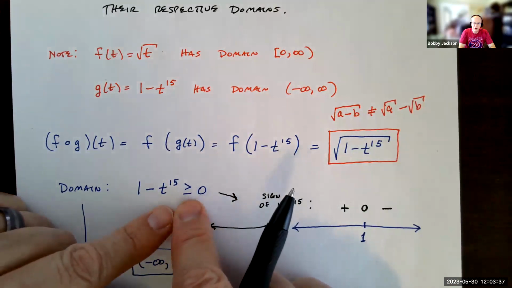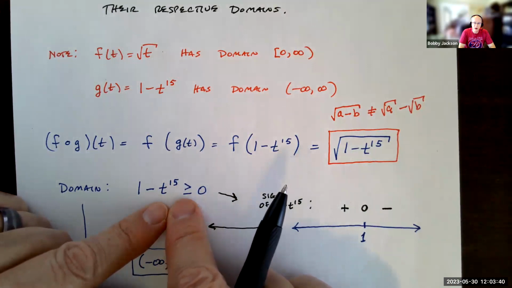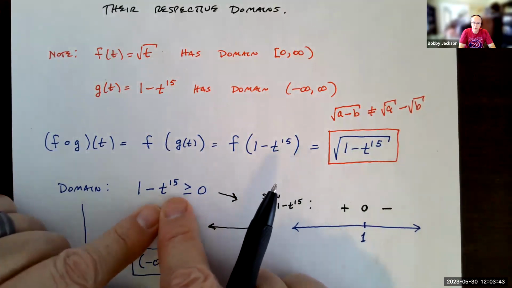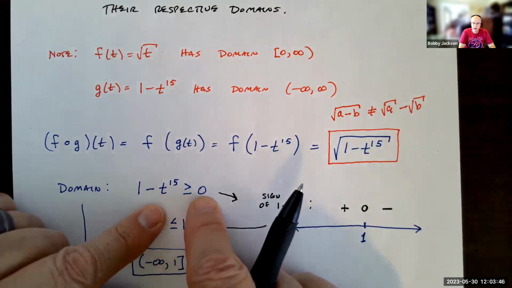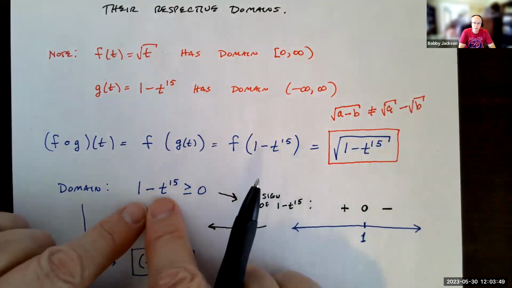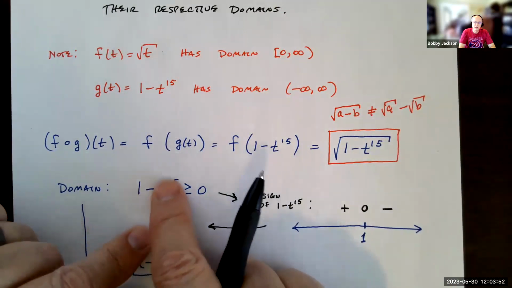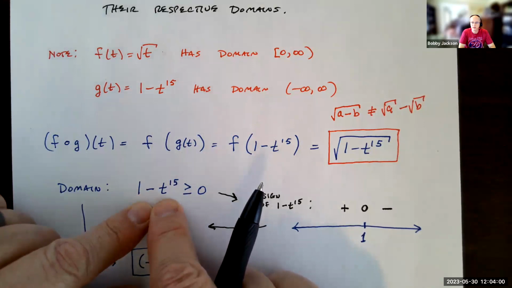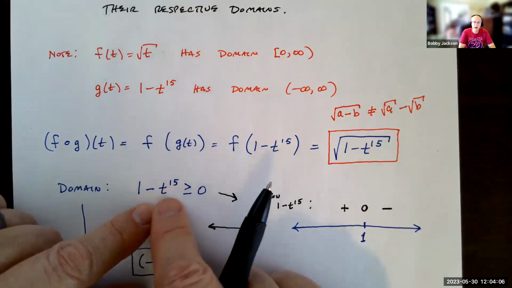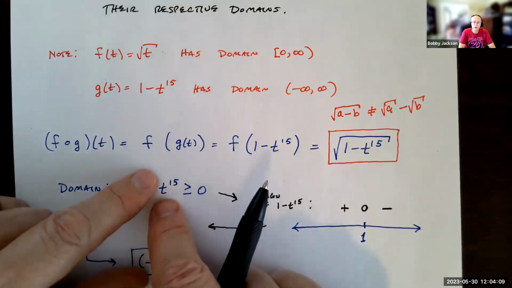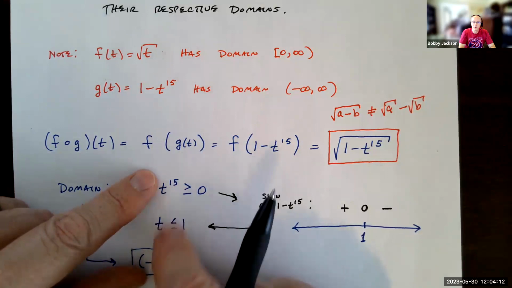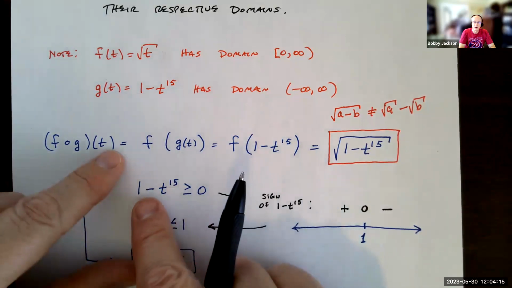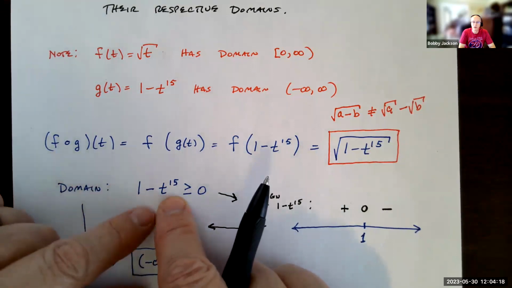Well, this is not a linear inequality. This is a nonlinear inequality. So the way we do nonlinear inequalities, if you remember, is we get 0 on this side, which we have, and the polynomial or whatever the function is over here, we want to do a sign check. In other words, we need to know when 1 minus t to the 15th is equal to 0, first of all, and then when is it positive and when is it negative. And it's only going to be 0 when t is equal to 1, right? 1 to the 15th power is 1. Notice if t is negative 1, negative 1 to the 15th power is negative 1, and I would get 1 minus a negative 1. I would get positive 2.